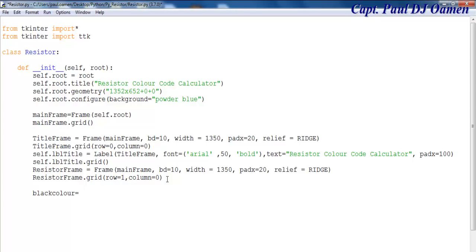Alright, so the very first button, I'm going to call it black color button. Okay, so this very button is going to be right inside resistor frame. This one, paste it there. And I might as well just say self dot that, comma. Now, what is going to be the size of my color button?